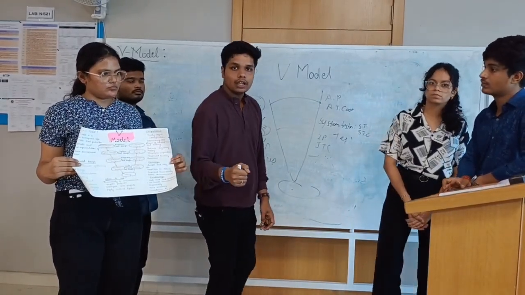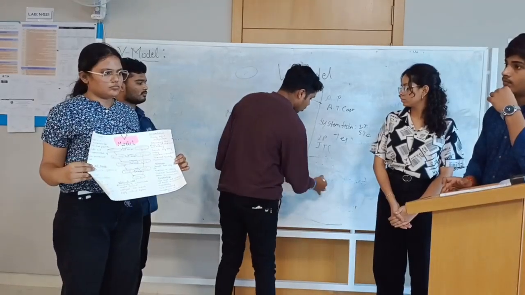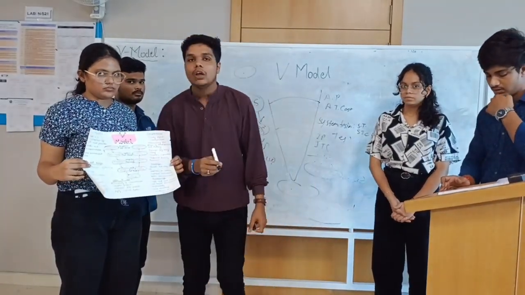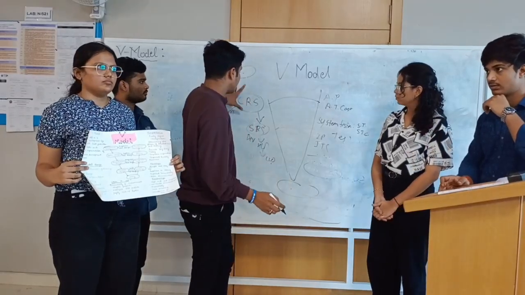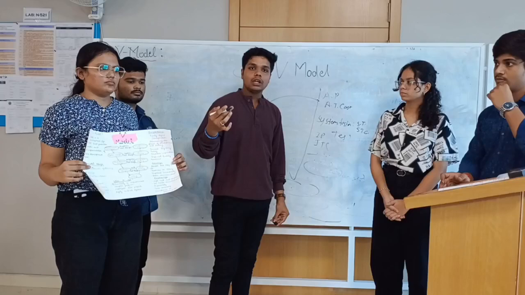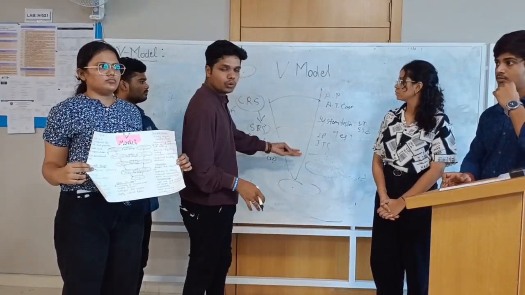Once the coding is done, the developer himself does the white box testing. Here unit testing is the white box testing, which is basically done by the developer. He sees the code line by line. If there is an error or any bug, he updates and corrects it. Now the developed software is handed over to the tester.